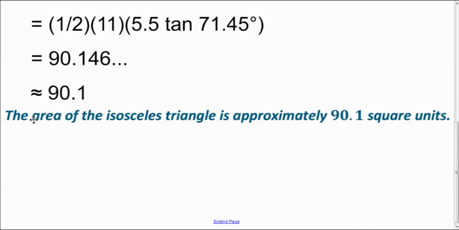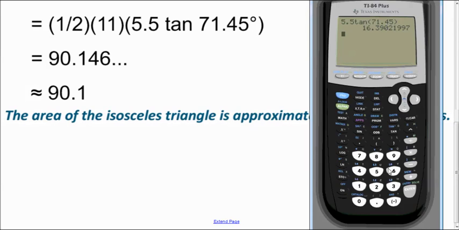So to do this on the calculator, you can take the previous answer. Store that as a variable if you'd like. Let's make it x. And just plug in the rest of the formula. So one-half times 11. But instead of this quantity, the 5.5 tangent of that angle, just use x. And that's how you can get that answer. You could type in the whole thing if you want, just a little shortcut.